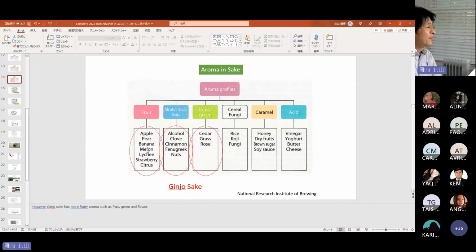So these are apple and banana. It means, by using mutant yeast strains which produce more impression of apple and more impression of banana, people prefer the taste. So sake with more impression of apple and more aroma of banana is very popular these days. So I can skip.